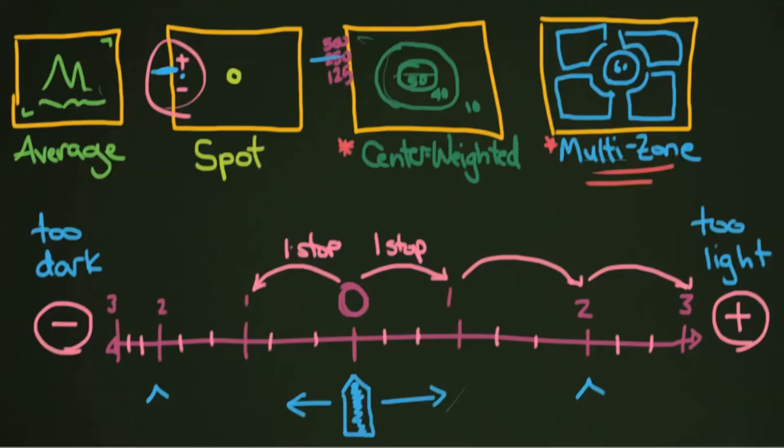First of all, know what your meter is reading and what it's seeing, because that's really important. If you have a really bright light source here that you want to expose for, but your spot meter is there, it's not going to work right. So you're going to overexpose maybe for your light source because you're looking at a darker spot in the photograph, or the other way around. Maybe you want to expose for something that's over here, but there's a big bright light right behind your spot meter. The same with your center weighted meter. And you just want to keep all of that in mind when you're looking at all these charts.